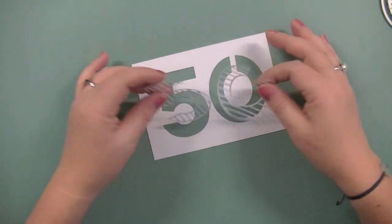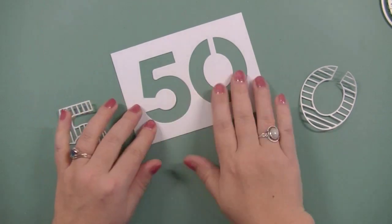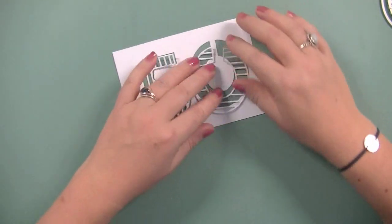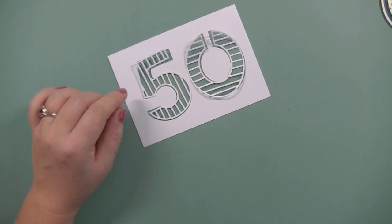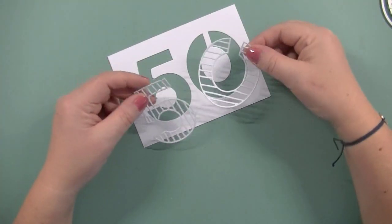And I've die cut this from a white cardstock, the 50, and then I've got the negative piece in here, and I'm probably going to use it like this, adhere it on a card base, and then do some decorating. I really need to make this really quick because the birthday is today, so I'm a little bit behind.